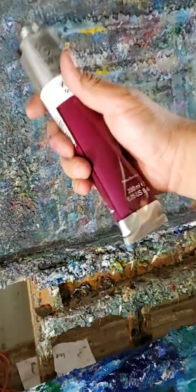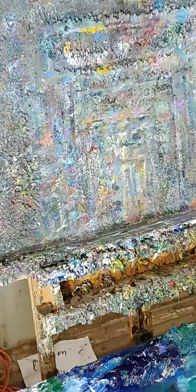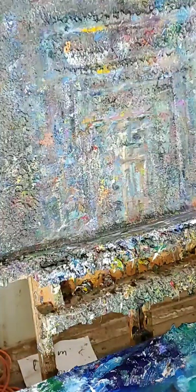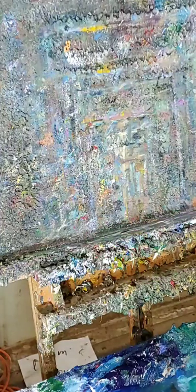I'm gonna mix some color. I'm gonna mix this little baby right here. You can't see it because I got the camera pointing in another direction, but I'm gonna show you guys right now what's up, how the cookie crumbles around town. Here we go. I'm mixing. You guys can't see it, but I can. And I'm gonna show you right now the painting. We're gonna get started with the painting.